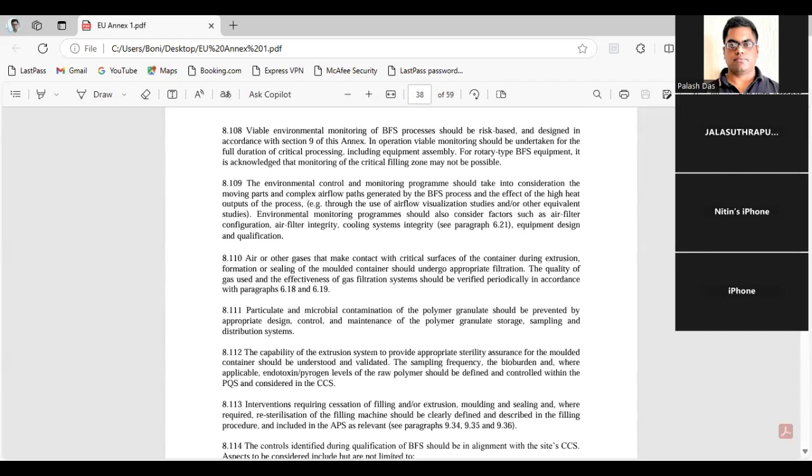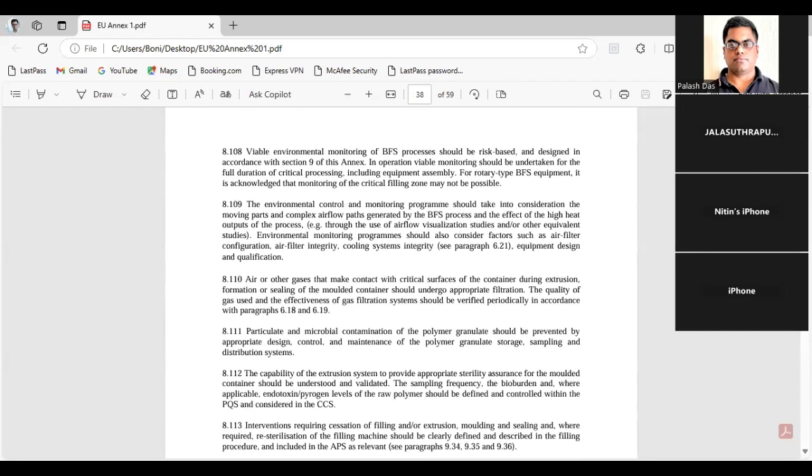But especially in Southeast Asian countries like Korea, South Korea and China, they have a different kind of air sampling mechanism. Maybe pulsation is fixed, like 200 liters in the first hour, then stop, then again they take 200 in the second hour. So they cover 5 hours for the active air sampling. And according to them, this is the worst scenario where you can consider the entire process cycle time. So active air sampling can be done.